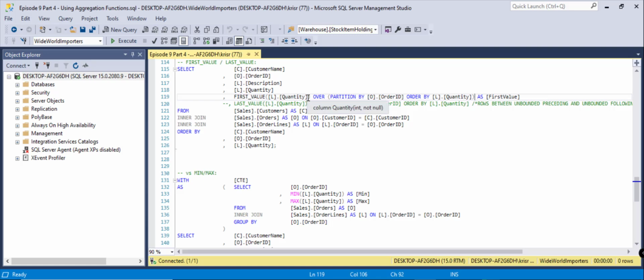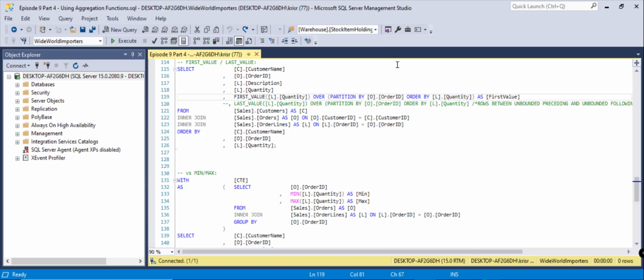We do still need to pass a column into the function itself. As you can see, if I delete that, it comes up with an error. So we need to pass something in. We're going to pass in the quantity, because we want to see the first value, i.e. the quantity there. You'll also notice that it's the same value that we have in our order by clause.